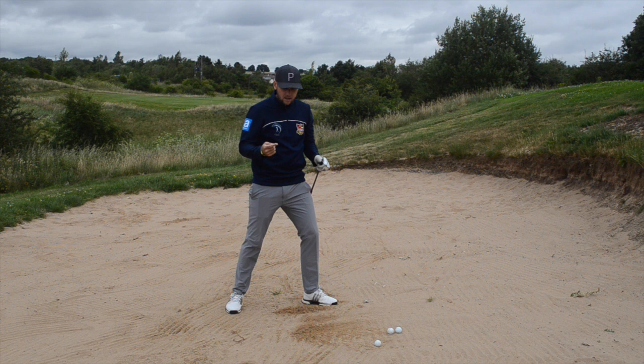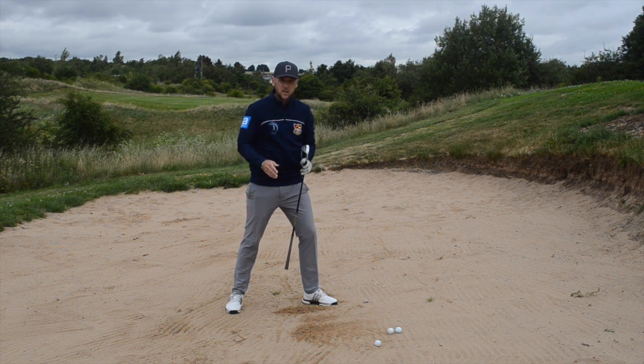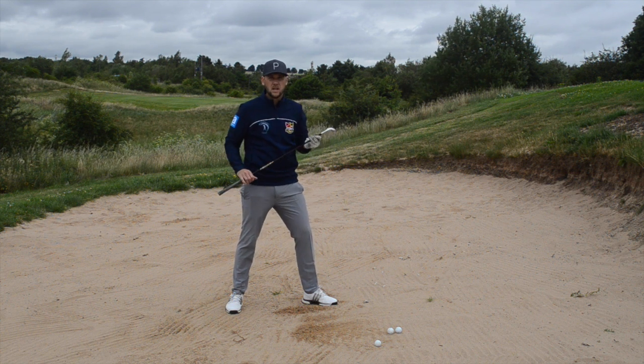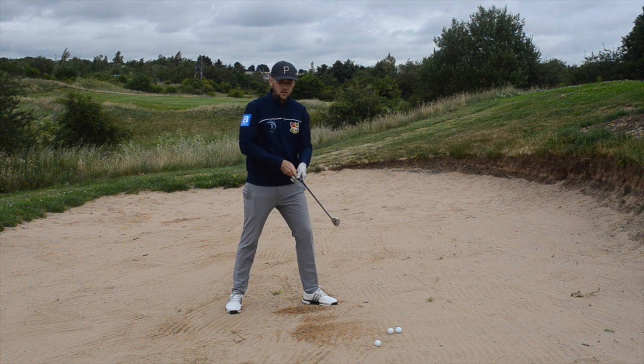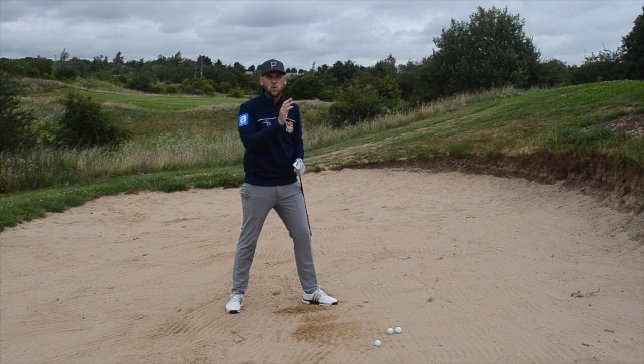Good. So we can see that's popped up nicely. The divot's a little bit deeper than I wanted, but we can see it's hit the line, and that's why it's popped up and gone straight out onto the green. So after I've done a little bit of practice there, I would go back to my line, start to repeat the process again until I'm confident that every time I'm getting that ball out.